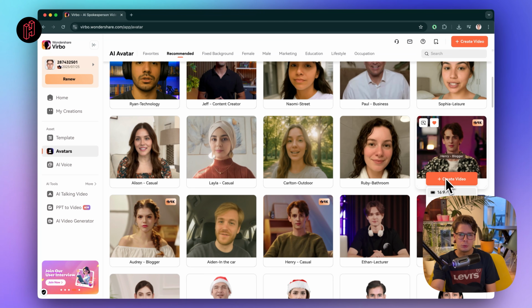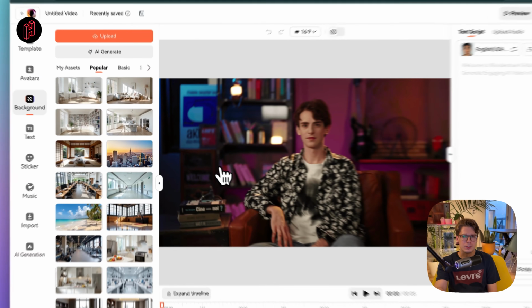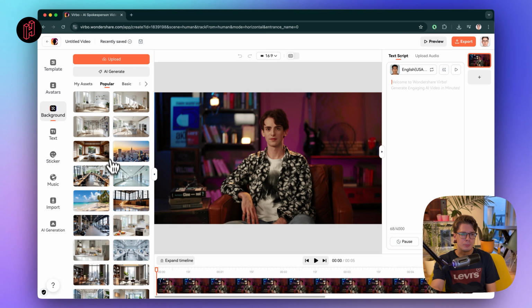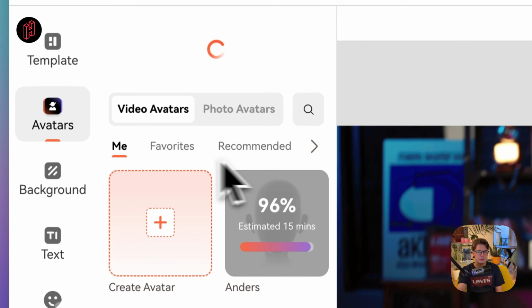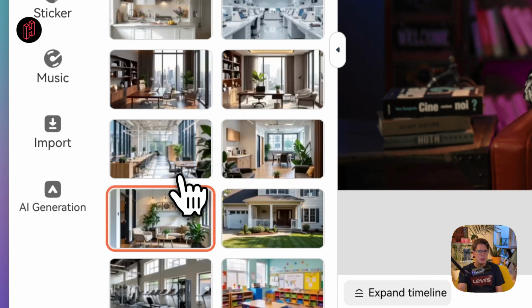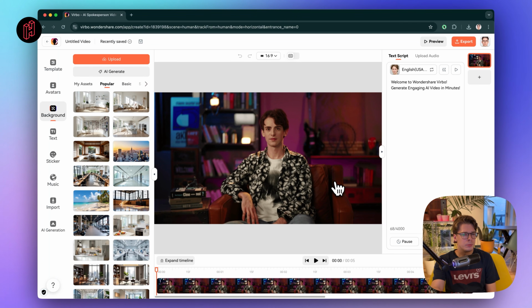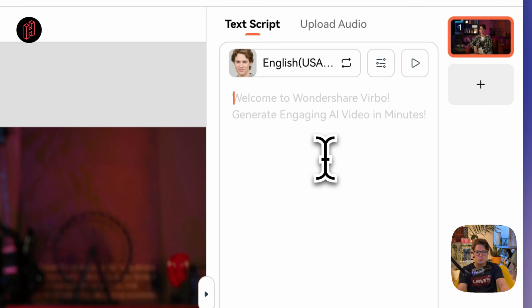You simply just press create video, and in our case let's do a regular YouTube 16:9 video, and you just open up in this studio where you can select different backgrounds. You can even add avatars and so on here as well. And I actually already have a script. I used ChatGPT to help me create a script about the wonders of Bitcoin. So I'm gonna paste in the script.